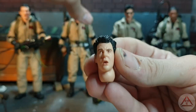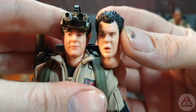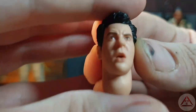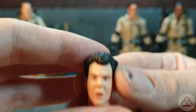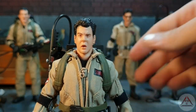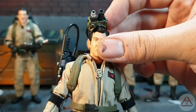Okay, so let's bring him over and compare. I've got the goggles on him. So yeah, it's a nice little touch, just giving us those expressions. And again, bringing him into detail. Not much going on. The hair paint all looks okay, no quality control issues, all good. So let's have a look with it on. There you go, looking good. Let's try him with the goggles on.